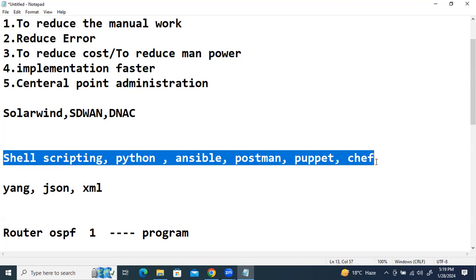A developer who is developing software obviously knows programming more than us, right? Yes. But why are they not going to write the network automation? Because they don't know networking. It's a completely different thing. They don't know the networking concepts much. So that is the point, guys.